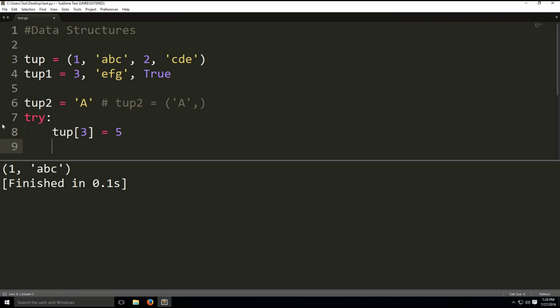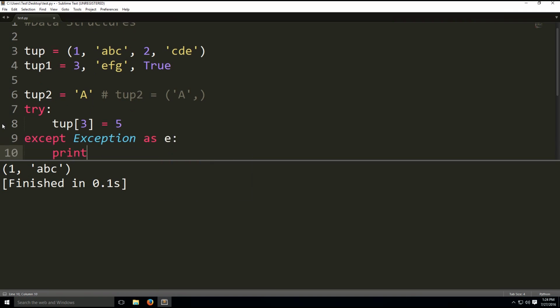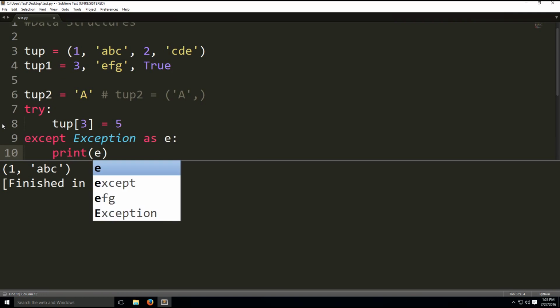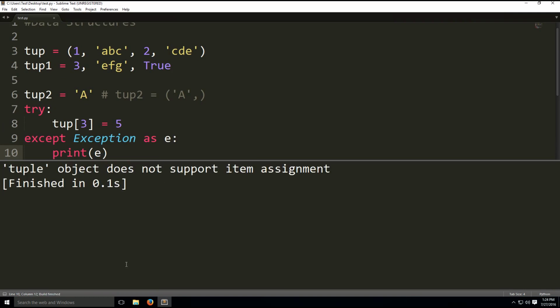As you probably can tell based on what we said before, this isn't going to work. So we're going to do except Exception as E colon print E, and you're going to see what happens. Tuple is an object that does not support item assignment. So as we said, it backs up our claim that elements can't be changed at all, so they're immutable.